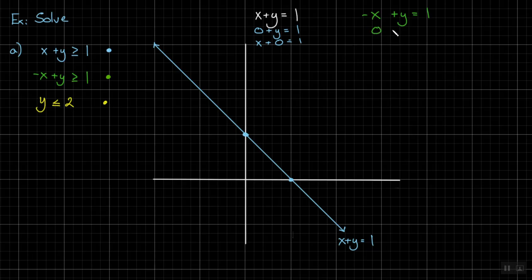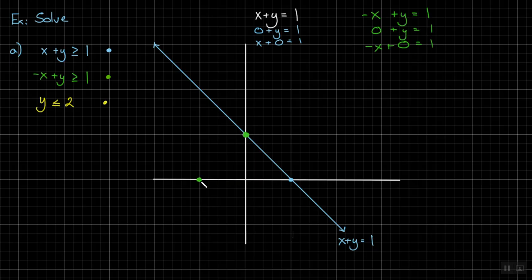Alea, if x is 0, what's y? If I plug in a 0 for x, what does it give me for y? 1. So here's 0, 1. And then if I plug in a 0 for y, Addison, what does it give me for x? All I'm doing is I'm just plugging in an x or a y. What do you get for x if I plug in a 0 for y? You are correct. It is exactly -1.